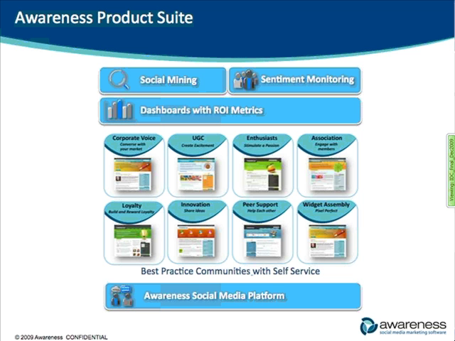Just a quick overview of what our suite of software does. In a nutshell, Awareness is a platform in which we've built all the most important social networking components that an organization would need to be successful in social media. On top of them, based on the feedback we've got from customers, we've packaged up 7 best practice communities that are focused on use cases. That's important because for each individual use case, we've also layered in administrative elements that include dashboards and ROI metrics. So for each use case, whether it's corporate voice, innovation, or peer-to-peer support, we've built in the ROI metrics you're going to need to understand the success or failure of what you're doing from a social perspective.